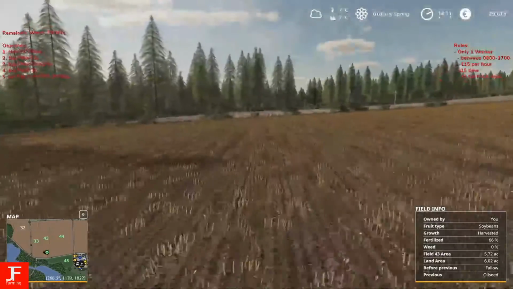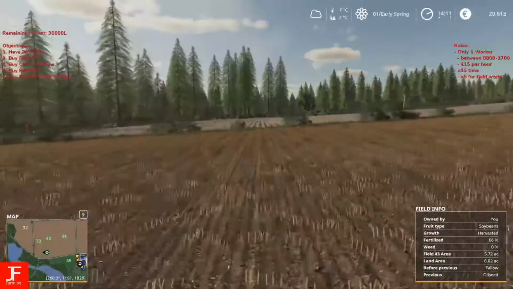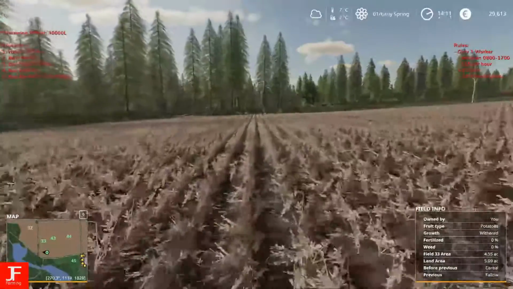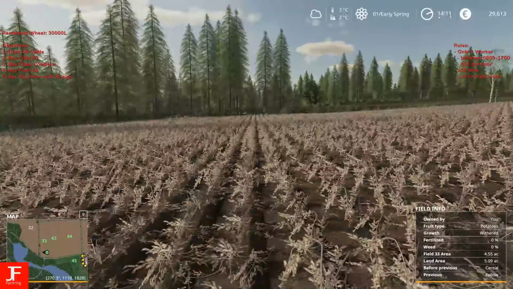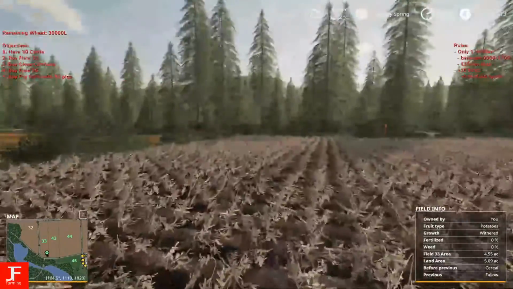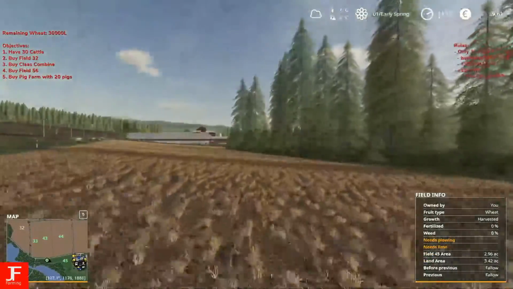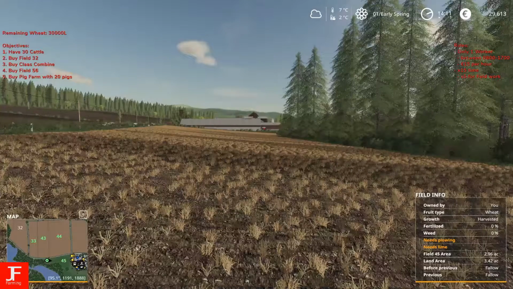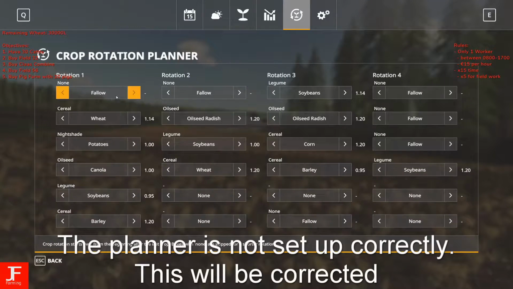We've got this one over here, which, as you can see, is a root crop. There you go. Withered potatoes. Before that, it was fallow. And before that, it was cereal. This was wheat. And before that, it was fallow. So, if I go to the planner, you can see we've got everything set up as it was previously.